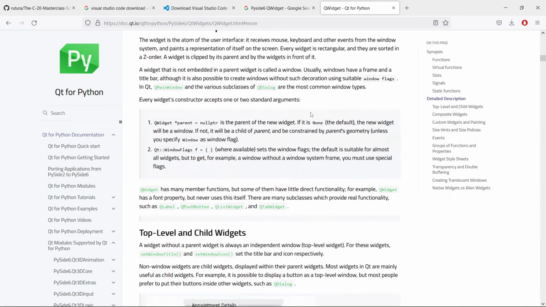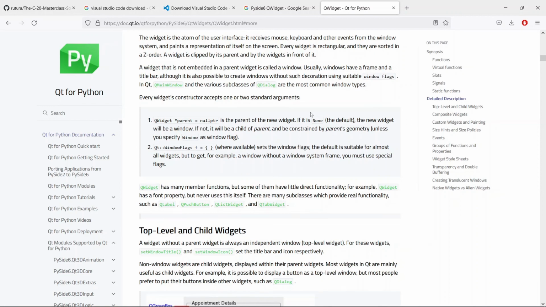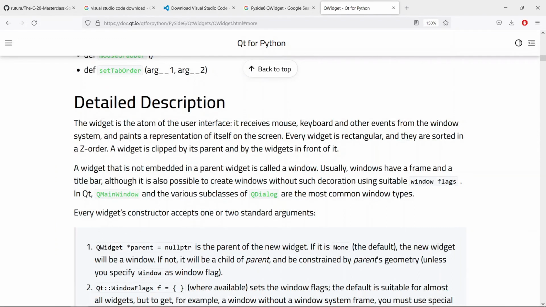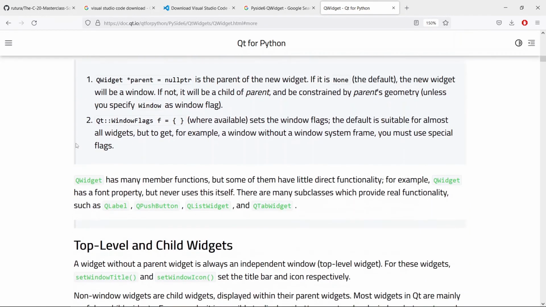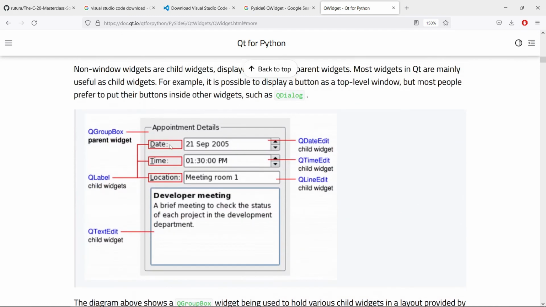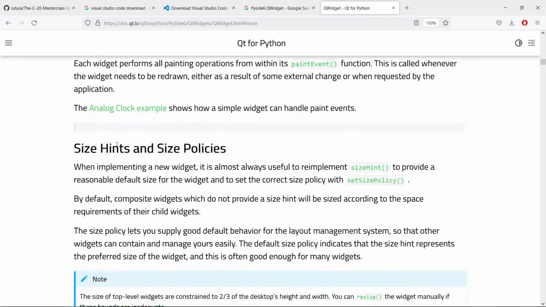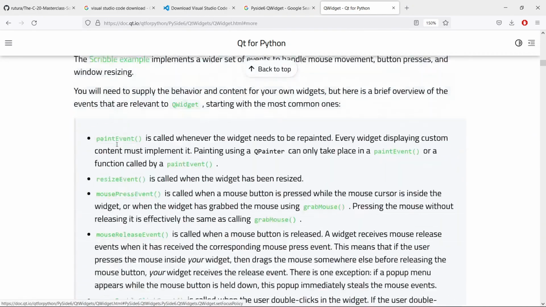You can click on more and you can increase the size of this because I like larger text. And it is the atom of the user interface. It is a base widget on top of which you can build a lot of other things. I do recommend reading up on this if this is your first time with Qt. So you can create a widget. A widget can have a bunch of components. You can create other widgets on top of this. But we will have a chance to learn about all these things as we progress in the course.